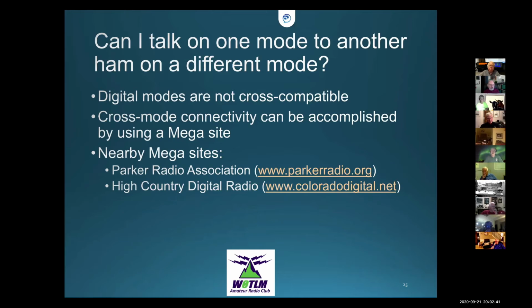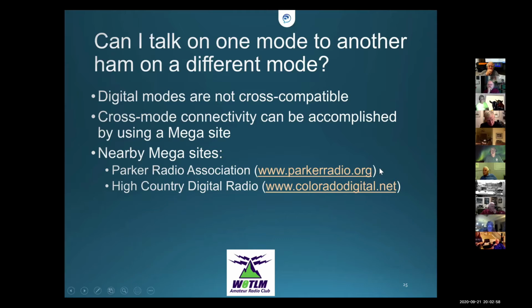We have the Parker Radio Association, which has a very complex, technically very savvy website, a repeater site, I should say. You can learn more about that at parkerradio.org. They've got nets, digital nets, analog nets, all kinds of stuff.